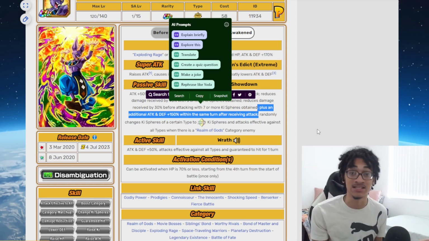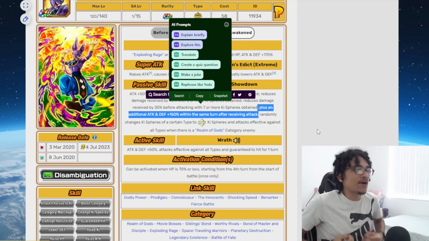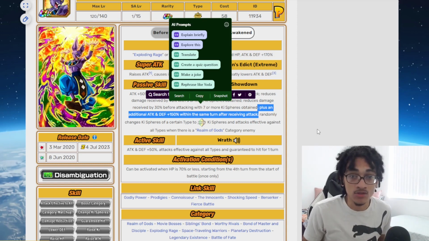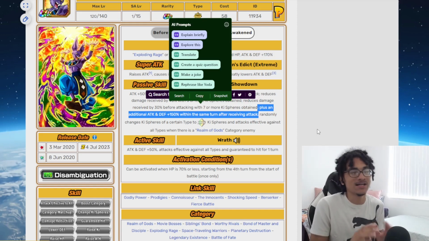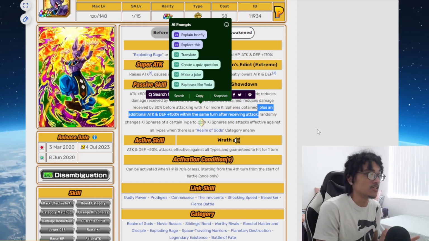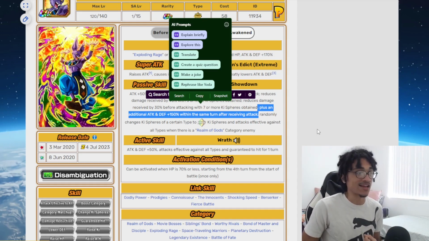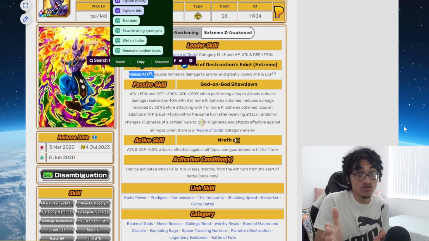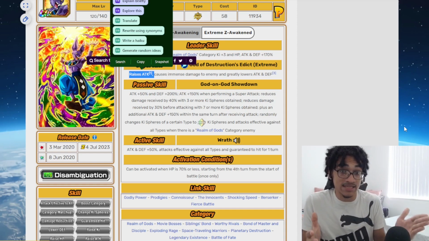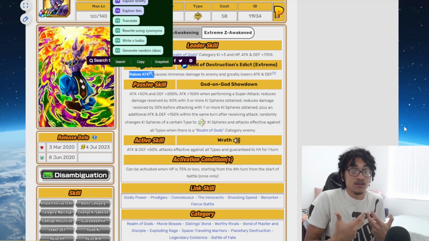It's ridiculous. This card, I would easily say, supersedes Blue Kaioken Goku's attack stat by double. You guys know how Blue Kaioken Goku has to get hit, build up, build up, build up. He's a great stacker, I'm not saying that Blue Kaioken Goku's bad, but I think that Beerus opens up with a much bigger and better attack stat, because he gets hit, gets that 150% attack and defense, and he also has 150% attack when performing a super attack. And do keep in mind, he's stacking attack. I know Blue Kaioken Goku is greatly stacking attack, but this guy's also stacking attack too, so his attack stat is going to be just as good as Blue Kaioken Goku's.